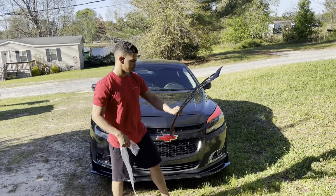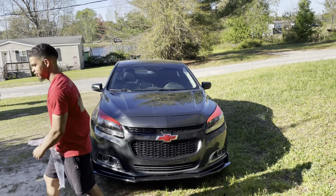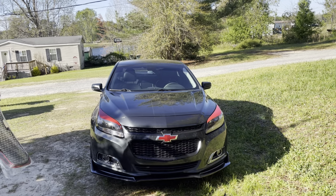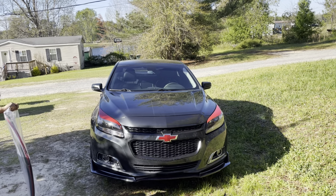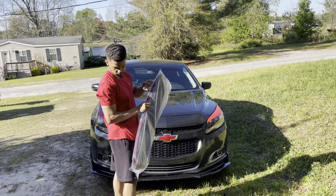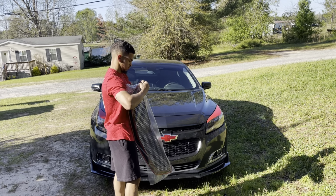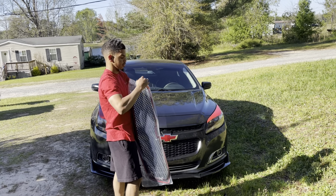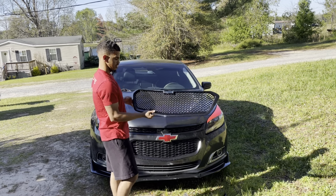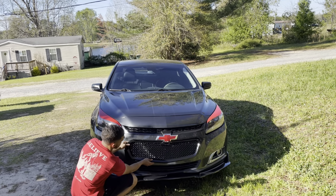But this is the bottom. I mean, that's the top. My bad. I'm about to show you the bottom. This is the bottom grill. I could have opened it from the other side. I don't know why I didn't. But yep, this is the bottom grill. See? You guys want to see it?